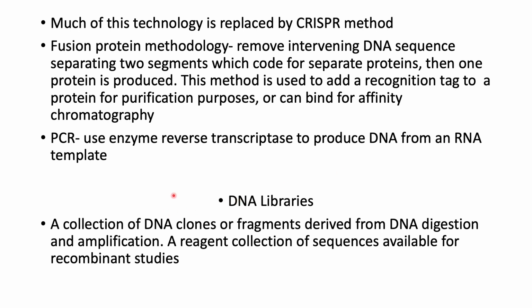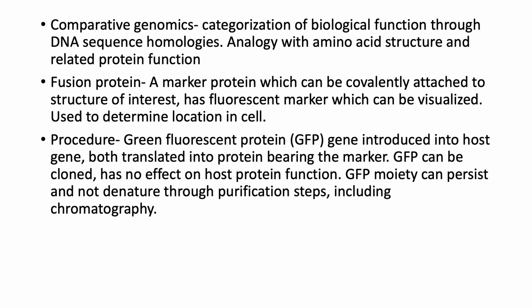DNA libraries can be formed. You have a collection of DNA clones or fragments that are derived from DNA digestion, amplification, and these are a vast array of reagents that you can produce. You can have reagents that are comprised of various segments, various oligonucleotides, and you can use those right off the shelf and produce a lot of these primers, a lot of the markers, a lot of leader and trailer sequences to get the desired result.